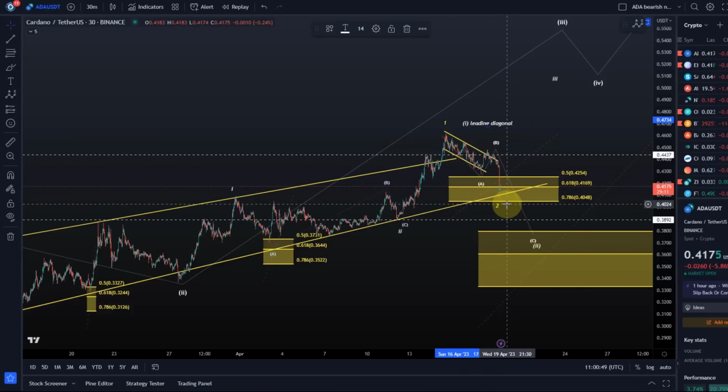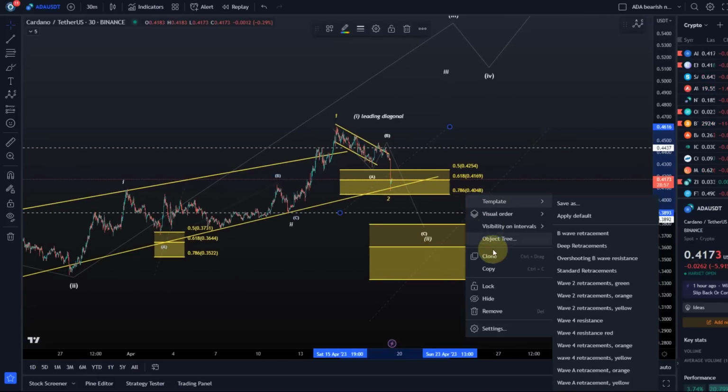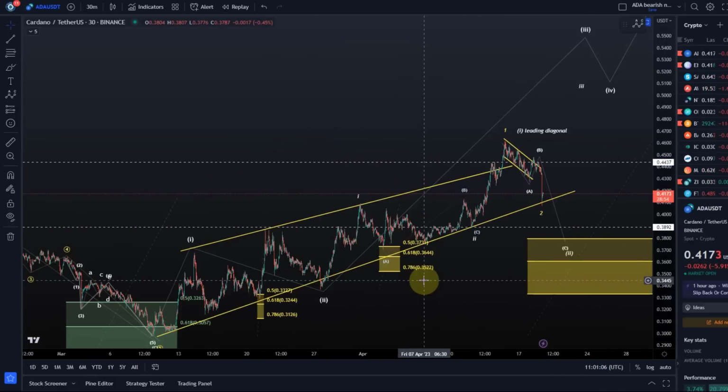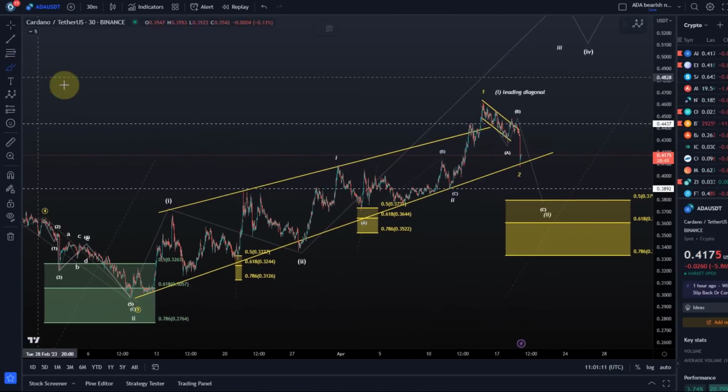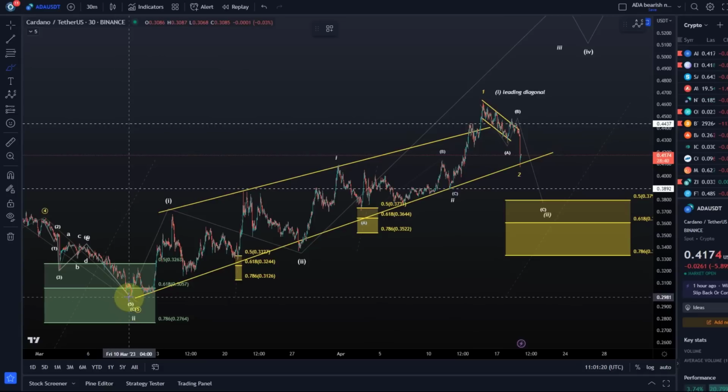I want to see a rally above 42.8 cents first, the A wave low here, to really get a first indication that we are turning around. But for now, I would rather look at the deeper support area here. So I'm going to take that out again. We're now talking about a possible leading diagonal. This is something I highlighted in the last few videos as potential. Should we lose imminent support, and I think it is very likely, it would explain the choppy nature of the move to the upside off the 10th of March low.